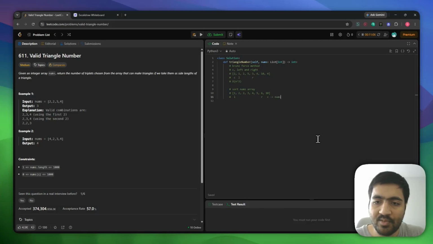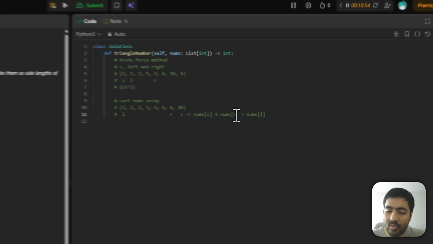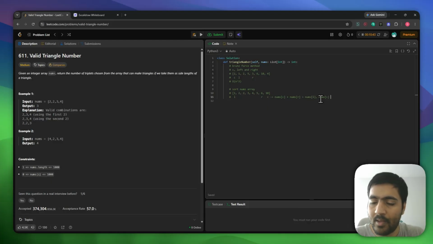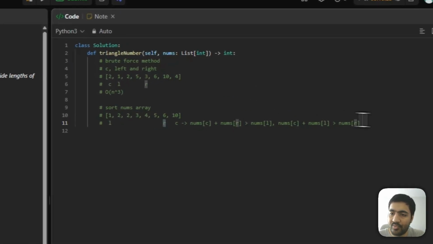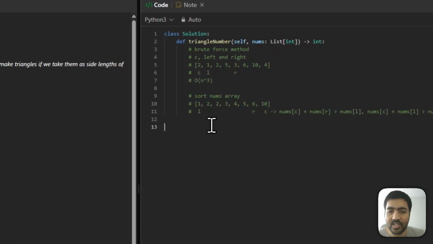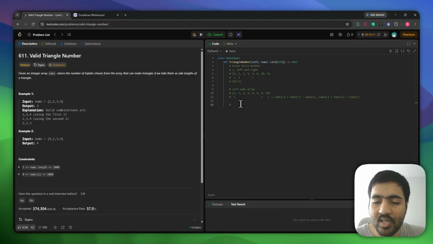Suppose nums of C plus nums of R is greater than nums of L. Here you can see that by adding the value of nums of R to the already longest value, it will obviously become greater than nums of L. Similarly, nums of C plus nums of L is greater than nums of R. Again, nums of C is the longest, which is 10, and if we add something to that, it will be greater than nums of R. So we can eliminate such inequality checks, which reduces the system load, the computation.